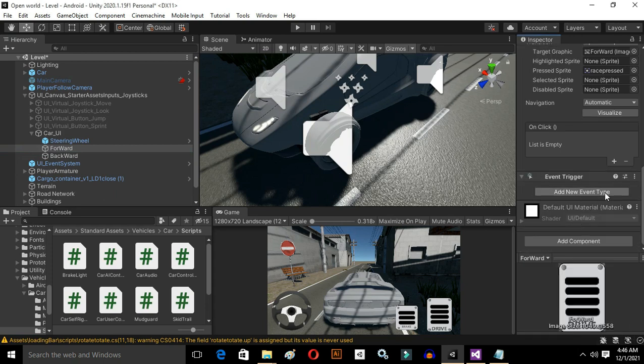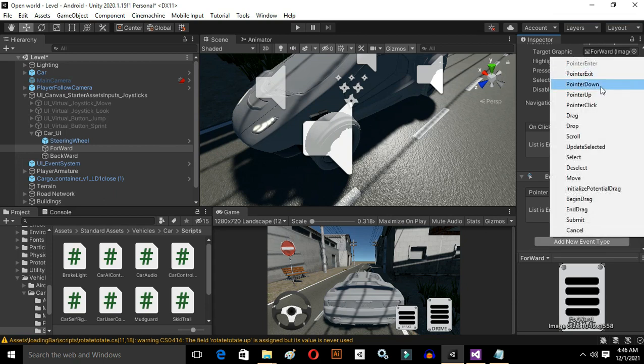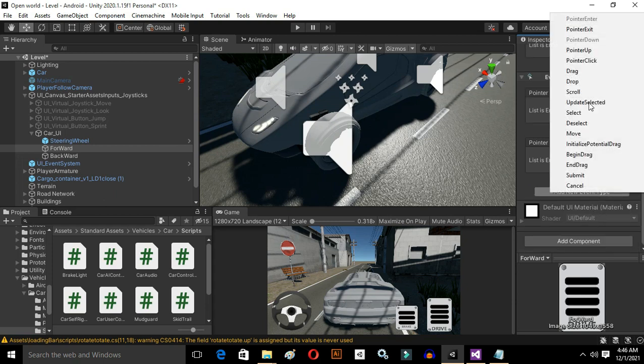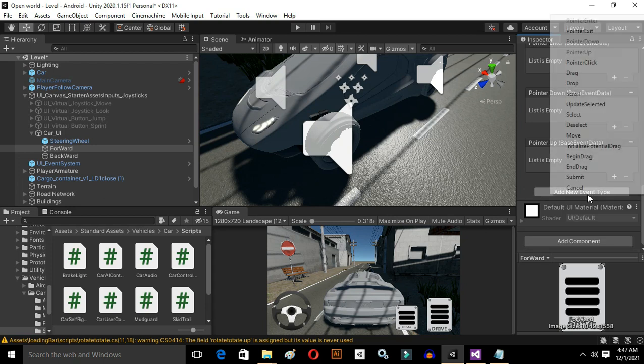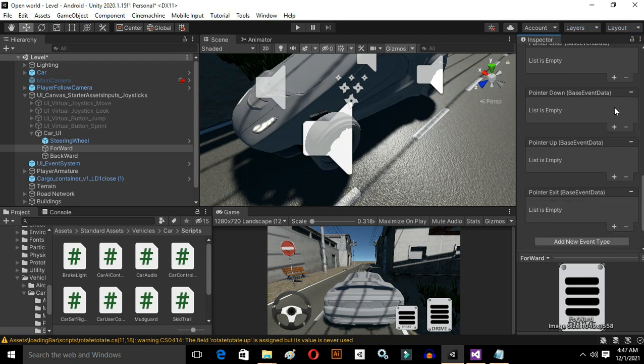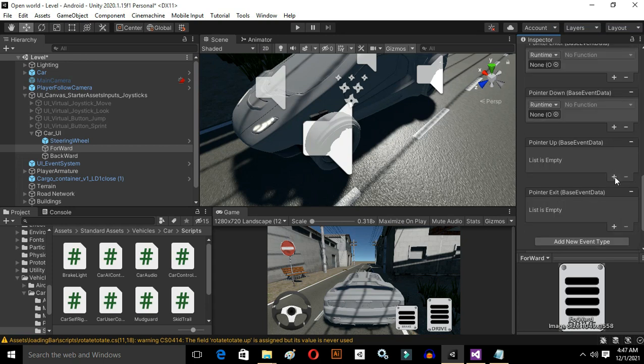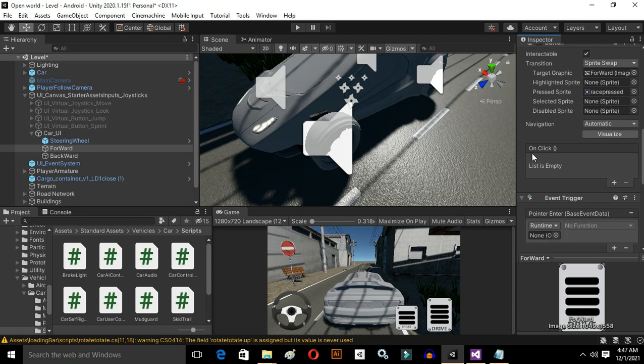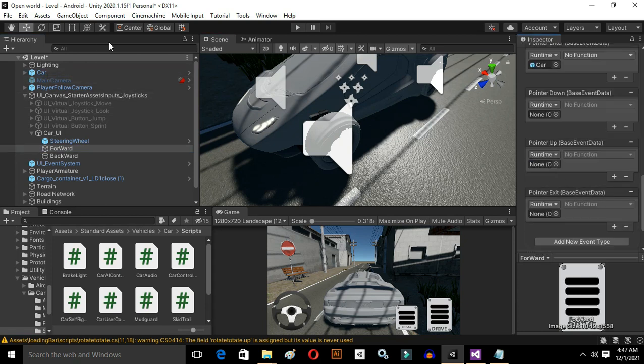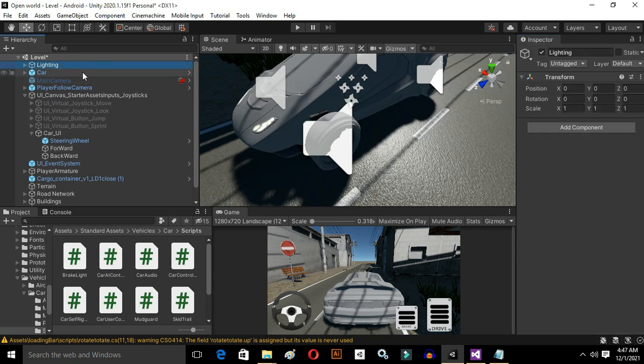Add event triggers for on pointer enter, on pointer down, on pointer up, and also on pointer exit. Do this for all triggers, and drag and drop your car into all these functions or triggers.